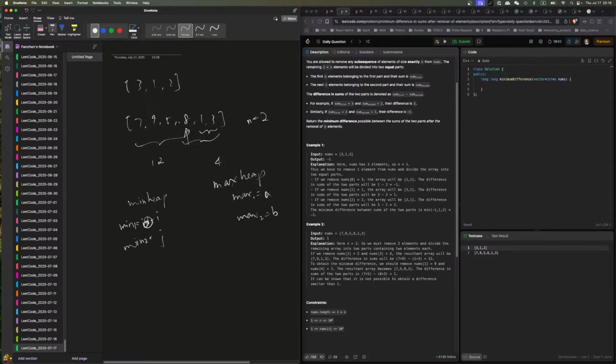Can we do, because all we need to know is at a certain point, what is the maximum and what is the minimum on the left and on the right hand side, right? So in this question, basically what we want to know is at every spot. So at this spot, what's the minimum? This spot is 7, 9. This spot is 5, 7. And this spot is 5, 7, right?